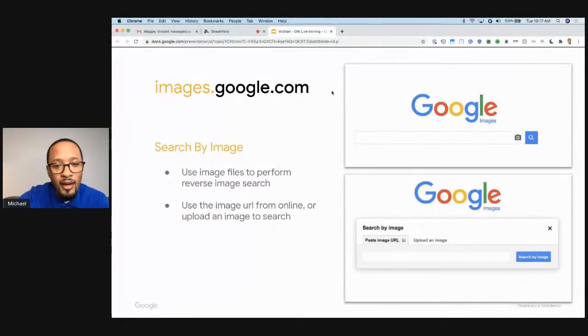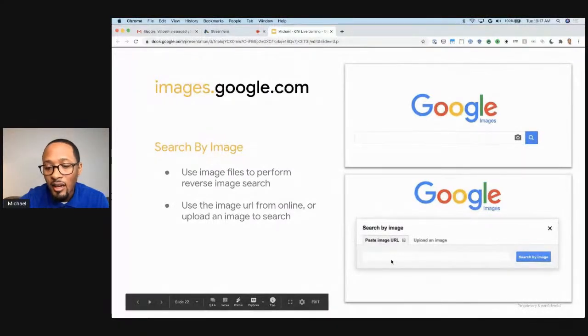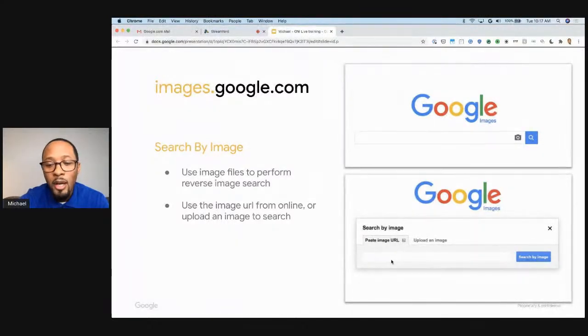You can use the search bar, and when you click the search bar, you can paste an image URL to the photo that you found on the internet, or you can upload an image, and that can be something that you've saved to your desktop, or it can be a screenshot or a picture of a picture. Whatever way that you have that image, you can simply upload it to the service here, and then we will perform a reverse image search.